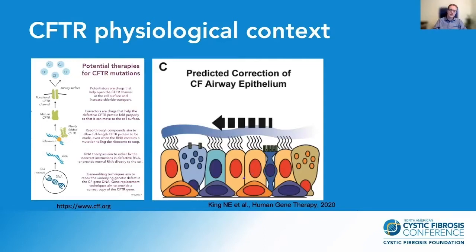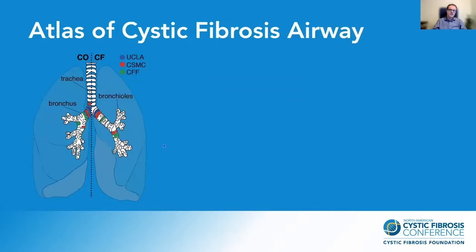In this cartoon, we visualize a situation in which, in blue, we are able to introduce a correct form of the gene that codes for CFTR. And ideally this will lead to a situation in which the mucus composition can be reconstituted and therefore the functionality of the airways. This information and this concept is really behind our idea to undertake the analysis of the transcriptome at the single cell level in cystic fibrosis.